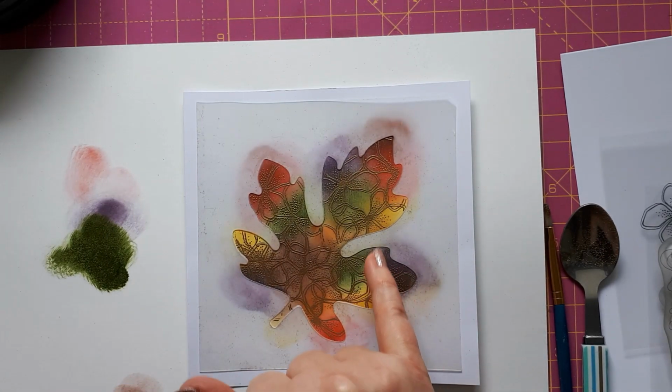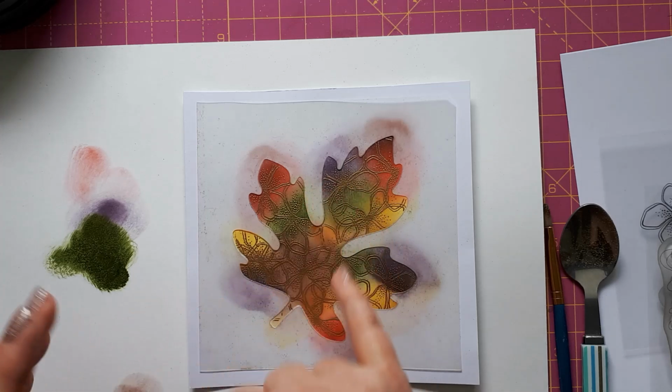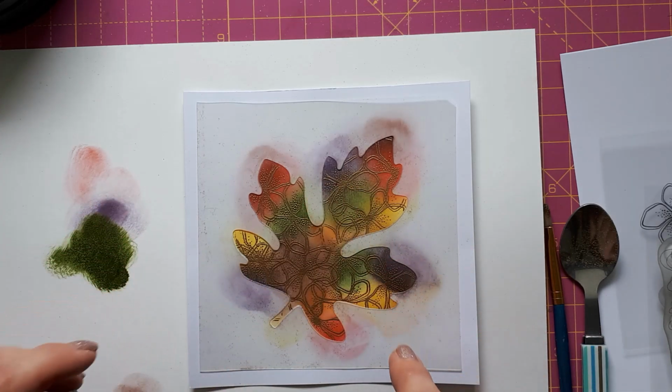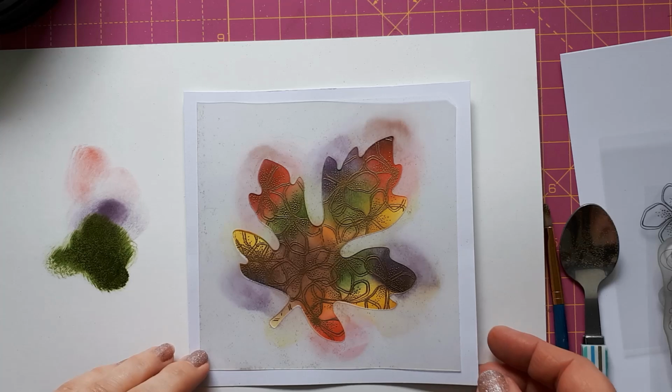I was a bit surprised the Merlot is a bit more purple. I thought it was more like a Bordeaux, like a wine colour purple, but it is a bit less actually. So it's actually a bit muddier than I thought it would be, but it'll be fine.